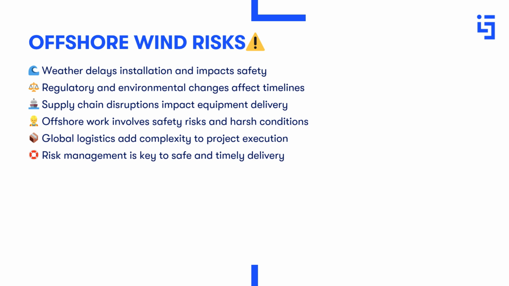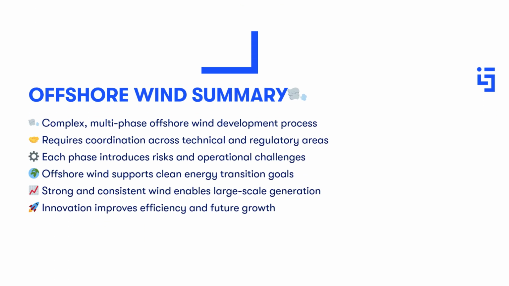affect schedules. As a result, operational safety is critical. Offshore construction involves risks such as falls, equipment failure, and harsh conditions, requiring strict procedures, specialized training, and strong emergency preparedness to protect personnel and ensure safe execution. In this way, offshore wind development depends on managing environmental, logistical, and operational risks to achieve successful and timely completion.